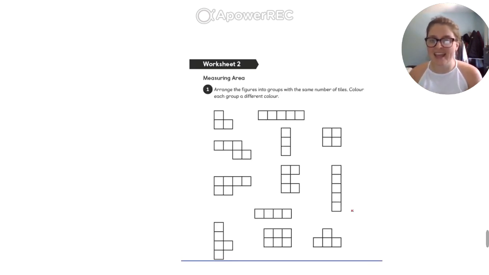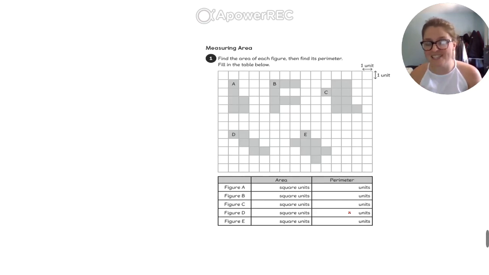Okay, here is a sheet for you to have a go at yourself. What is the area of all these shapes? And here's another one for you. What is the area and the perimeter of these shapes? Fill out the answers in your homework and I will post the answers later on Purple Mash for you to see, or email them to me and I will let you know if you've got them all right.